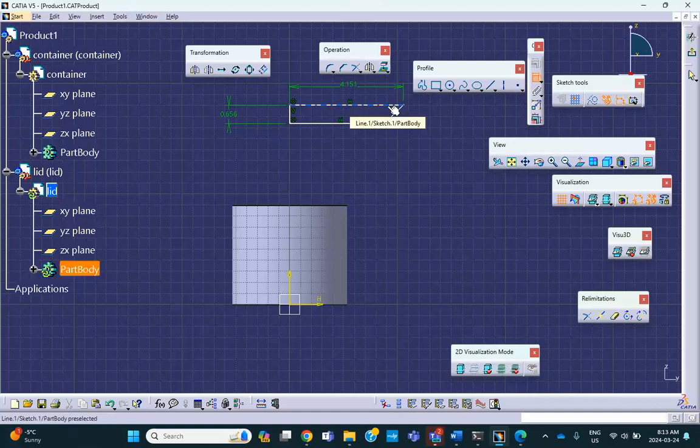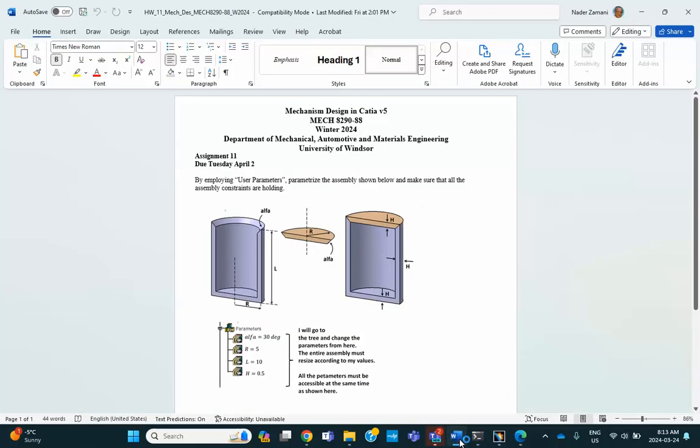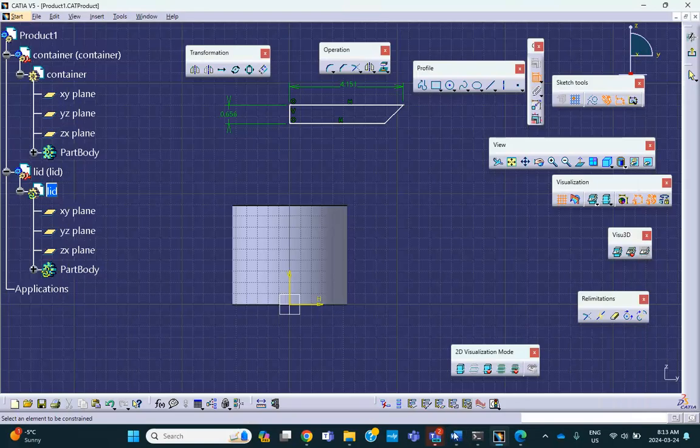And the angle between this and this, that angle is not going to be alpha. Let me see, what did I call this thing? Let me just see for a second. That angle is not going to be alpha, but it's going to be 90 degrees minus alpha. So that being the case, let me do it a different way. I'm going to select this and that. Well, even then, it's not going to be alpha. So let me actually just do it the way it is. So that guy and this guy, this is not alpha. Just keep that in mind. It's going to be 90 minus alpha.